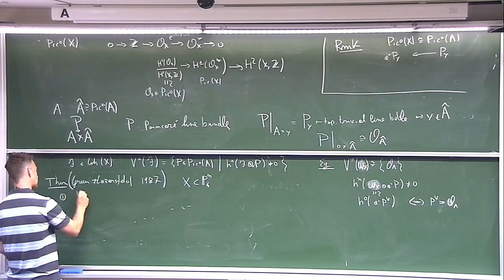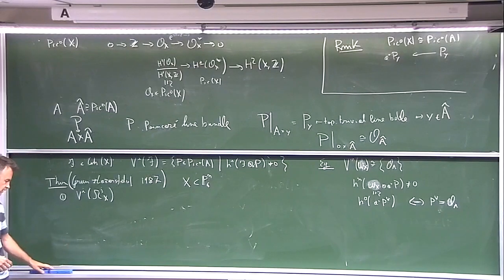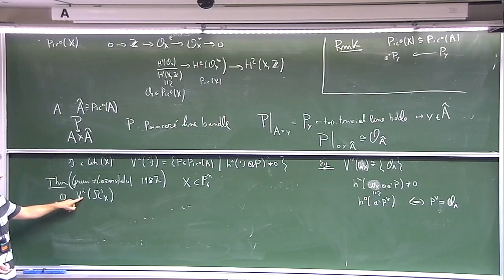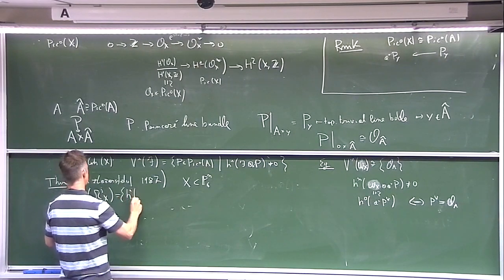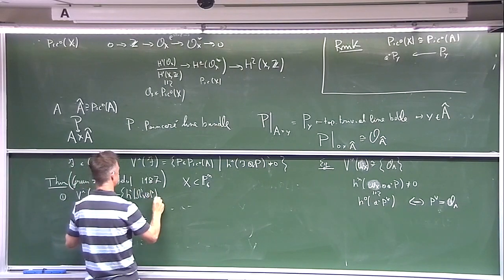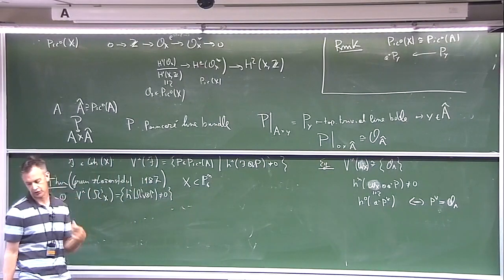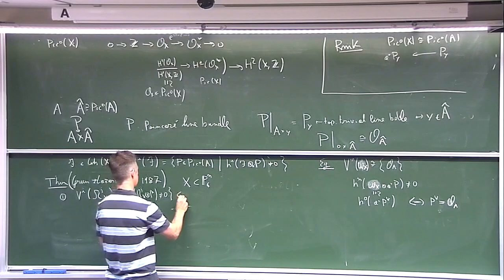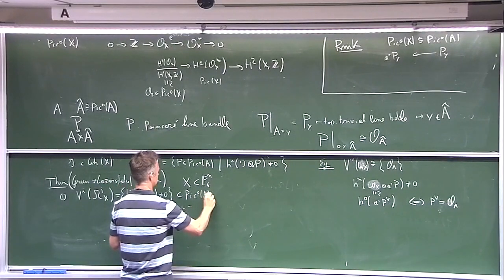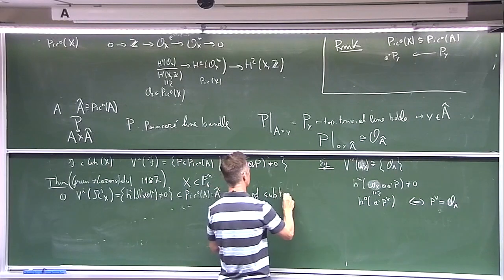So first thing, if you look at these loci V^i of omega^J of X, so this is the J-th exterior power of holomorphic J forms on X. We're looking at the set of topologically trivial line bundles such that the corresponding cohomology group does not vanish. Maybe I should emphasize it. So the set of P such that H^i of omega^J X tensor P is different from zero. Then these are a union of torsion translates of sub-tori of Pic^0 of A. So this is contained in Pic^0 of A, or if you want A hat, and it's a union of sub tori.